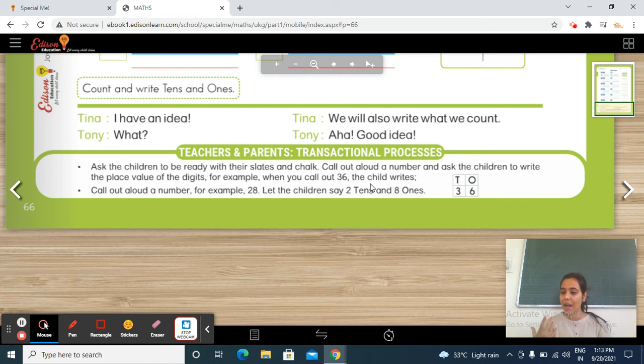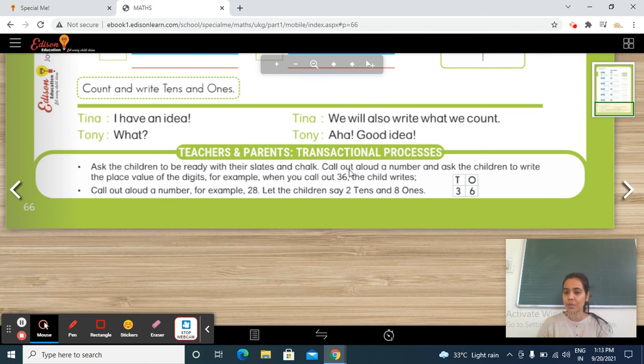If you have blackboards, slates and chalk, you can conduct the activity with those resources. If you don't have, don't think that you have to skip that activity. No, it is mandatory to do. So I am sharing the alternative by which you have to do this activity. You just have to take a white A4 size sheet, take some sketch pens or crayons, and then you will conduct this activity. Okay, but don't think that you can skip it.